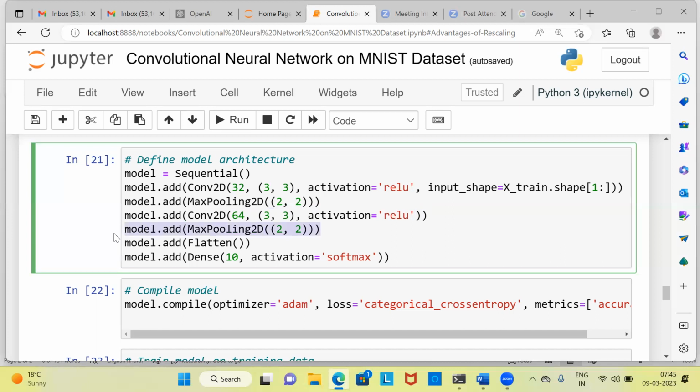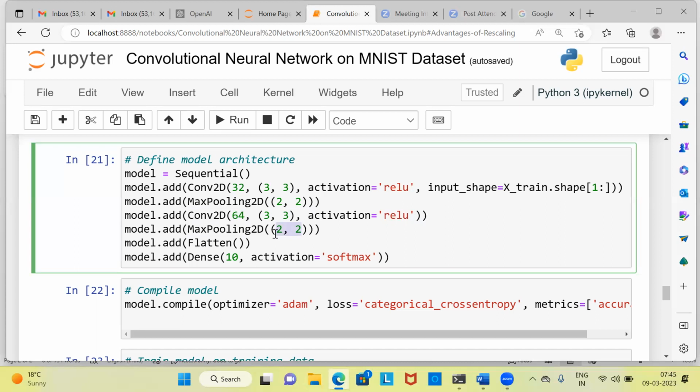Let's now talk about the fourth layer. What exactly are we doing in the fourth layer? In the fourth layer, we're using another max pooling layer. The fourth layer is another max pooling layer with a pool size of 2,2.